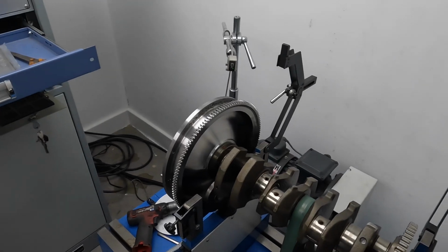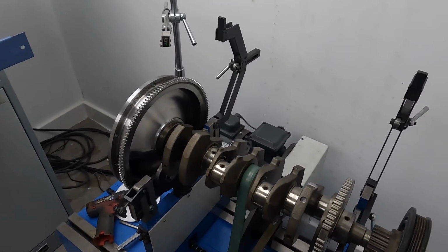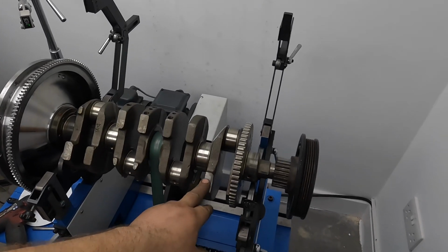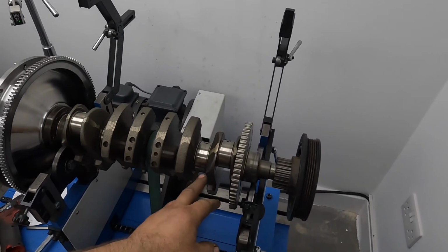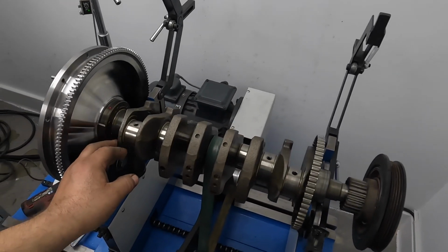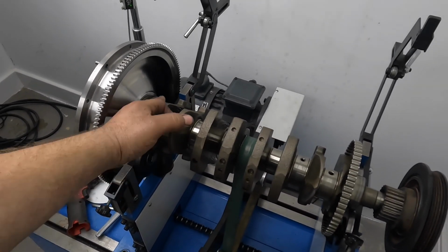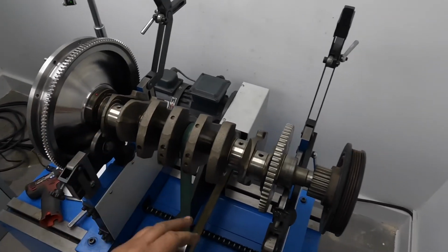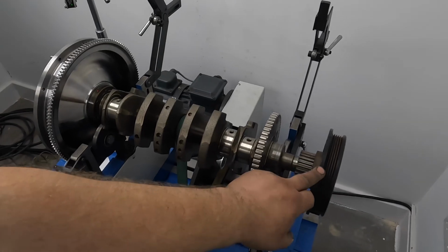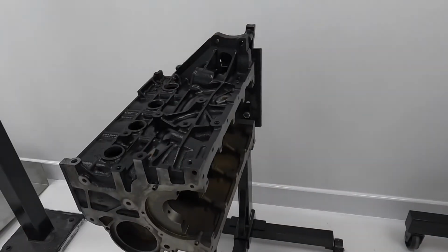So what Sam's doing now is just balancing the crankshaft assembly. We've balanced the crank. He's just had to take a little bit off the front here to get the crank into balance, and some off the back of it here as well. So what we've done now is change the settings on the machine, and he's balancing the front pulley and the flywheel.